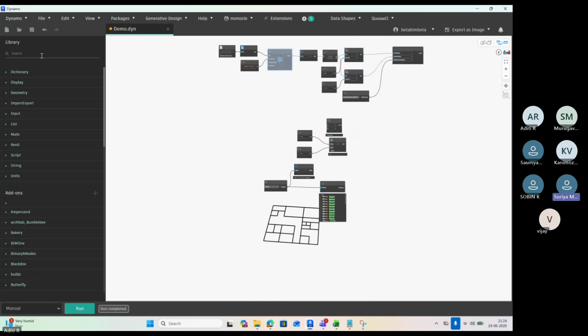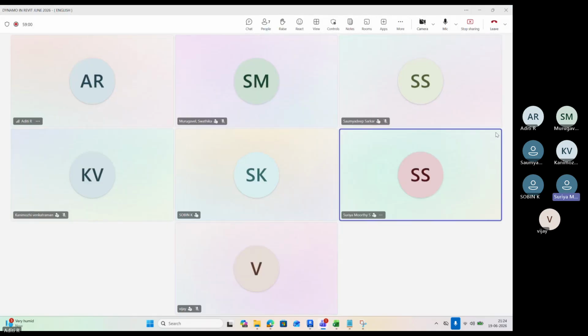Ma'am, I have one doubt. Previously, I attended one Dynamo demo class. You said that element.location is not possible to get. Yes, I'm going to tell you now. Actually, they were using it in a different way.